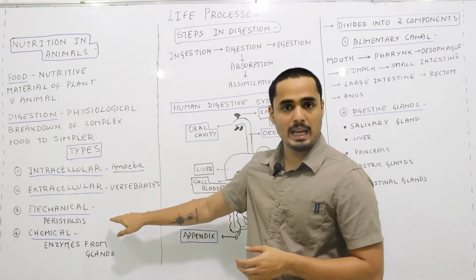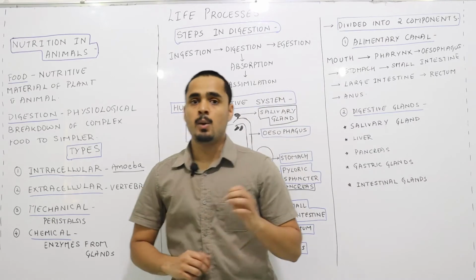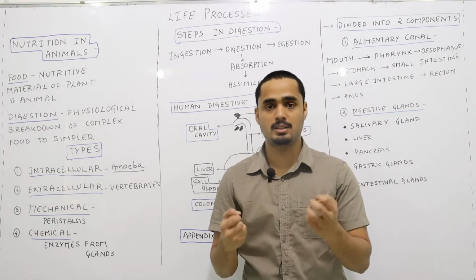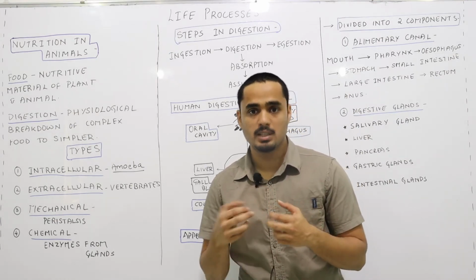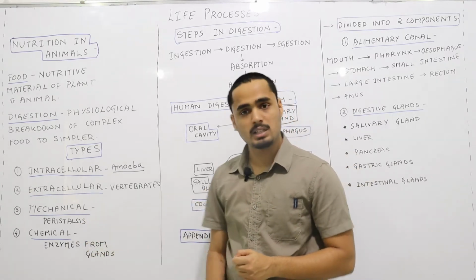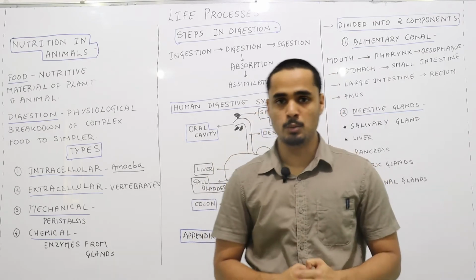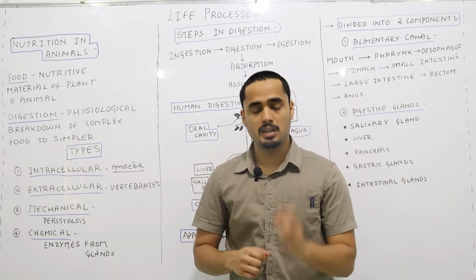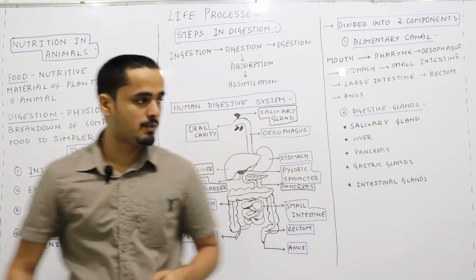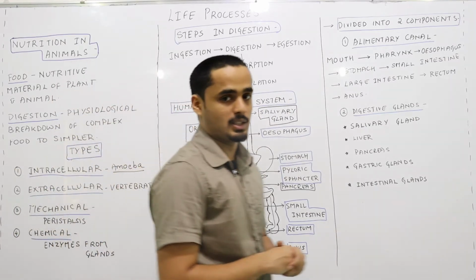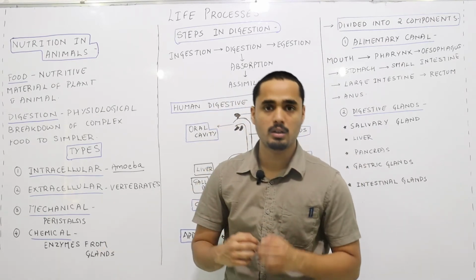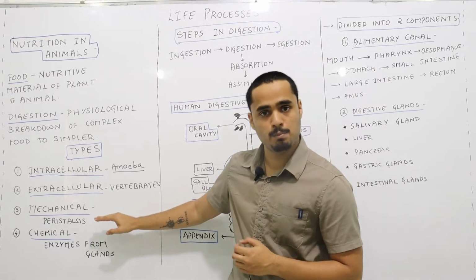Then we have something called mechanical digestion. Now what is mechanical digestion? Whatever food is being consumed by the animal has to be broken down into bits and pieces. Larger food complexes have to be broken down into bits and pieces. Now that is what we mean by mechanical digestion. A simple example for that is peristalsis observed in the food pipe of the human being. Now what is peristalsis? It is a continuous contraction and rhythmic movement of the food taking place within the food pipe. More about it we will be learning when we discuss the human digestive system. So in mechanical digestion, larger food complexes are torn and broken down into simpler substances. That is what happens in the case of mechanical digestion.